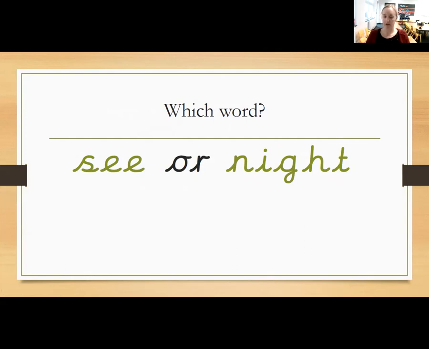Fabulous. Now can you tell me which word has the sound I? So hopefully you've identified this word here, which is night. The other word was the one without the I sound, but this is the word with the I sound in, so well done if you got that correct.